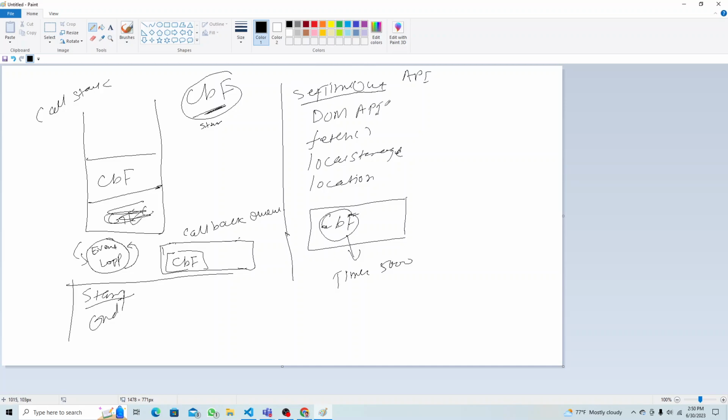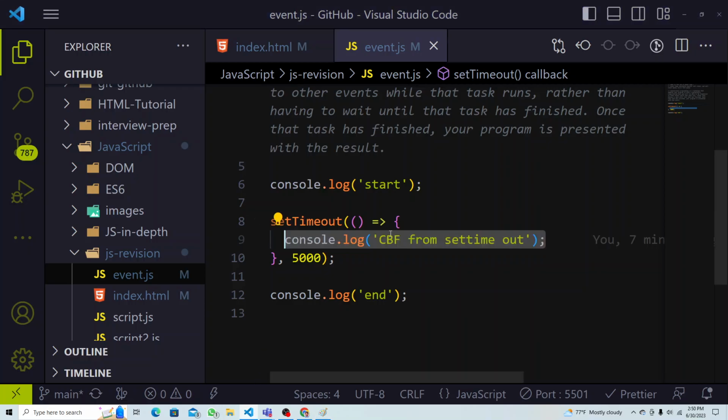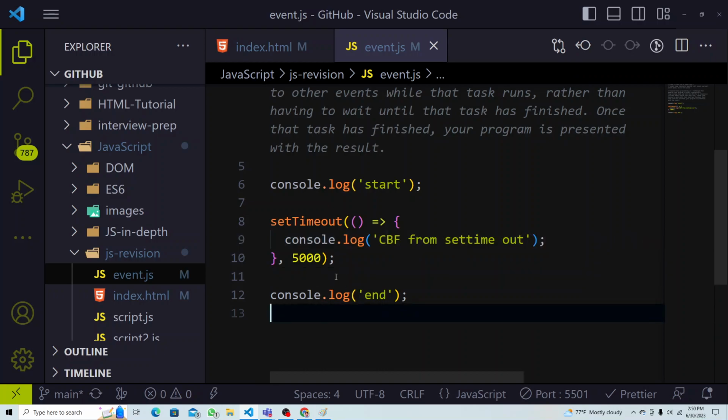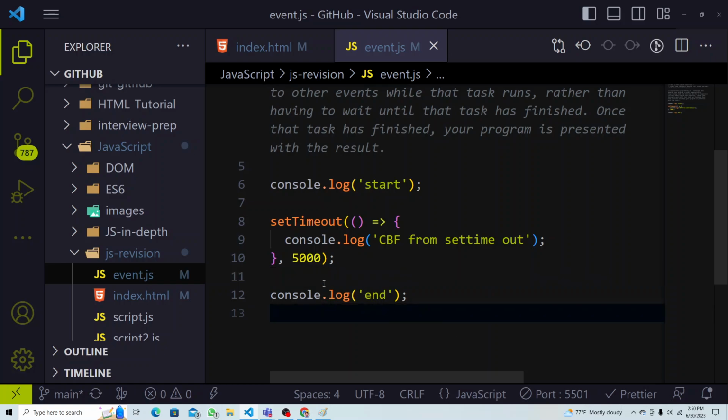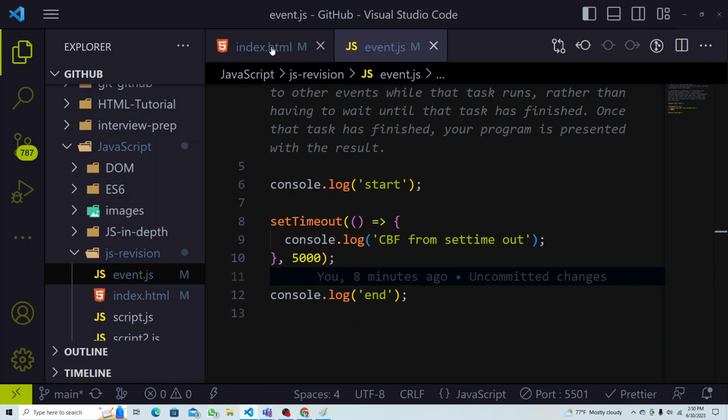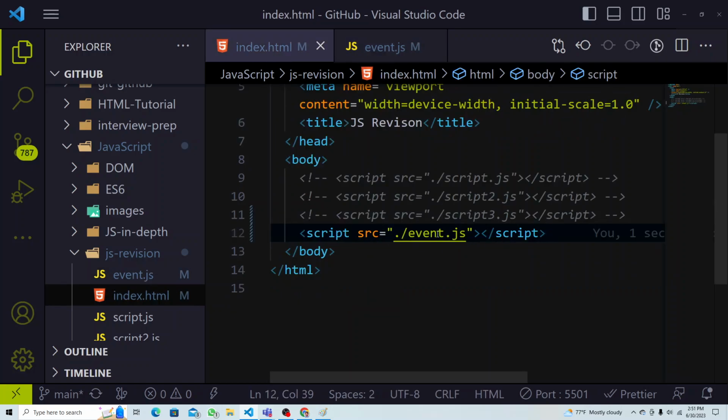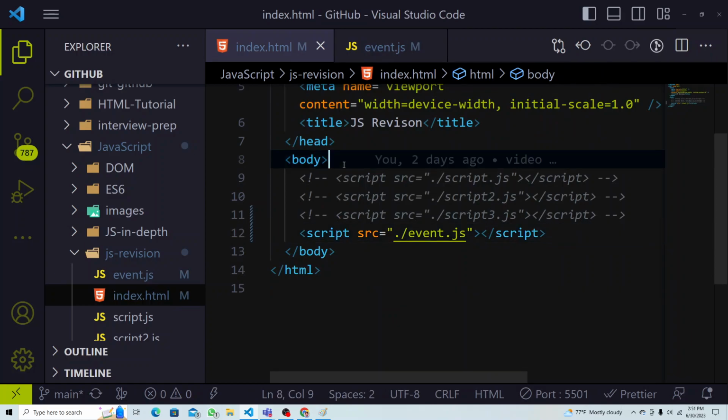What if we have a DOM API now? Let's create one DOM API also. In here, I'm just going to add something simple. Let's add one button, and then click that button to do something.